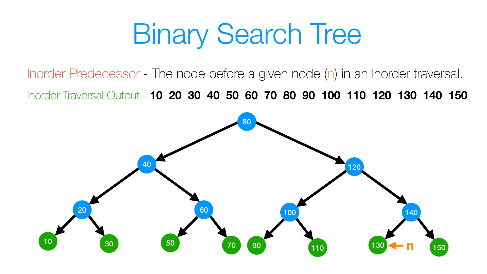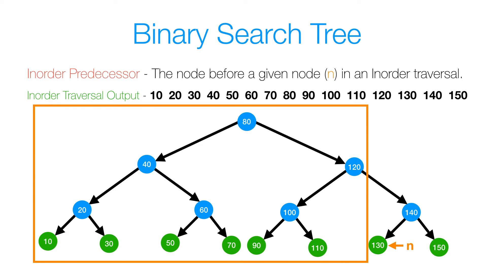Now if our n was 130, its left subtree is empty. But we can see that all these values in the rectangle are smaller than 130, so there must be a predecessor — from our output, that predecessor is 120. Assuming all nodes have parent references, starting from node 130 we go up to parent 140, which is a right parent and has a value more than 130. We know all right parents going up the tree will be more than 130. So what we want is the first left ancestor going up the tree. The first left ancestor to 130 is going to be just smaller than 130, because 130 exists in that ancestor's right subtree. That's why 120 is the predecessor to 130 — starting at 130, we go up to 140, then up to 120.